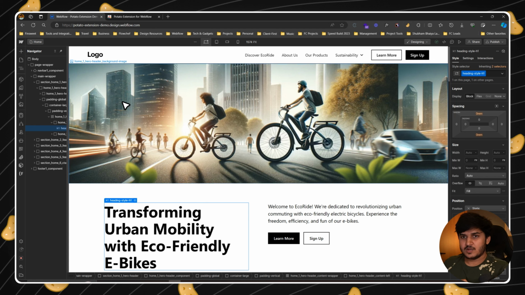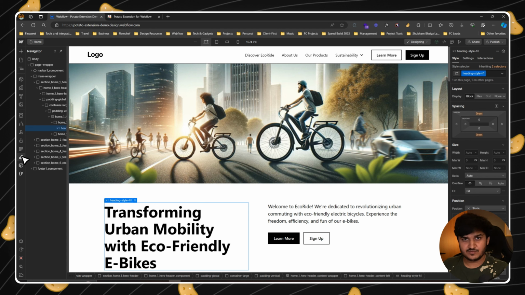Now, you might see a potato icon on the left right here. This just means that potato is working. So please, if you're trying to click on it, it won't work. I think in future I might create a UI in there as well. But let's start with exploring all the features.